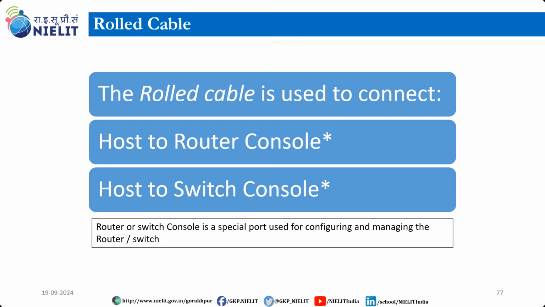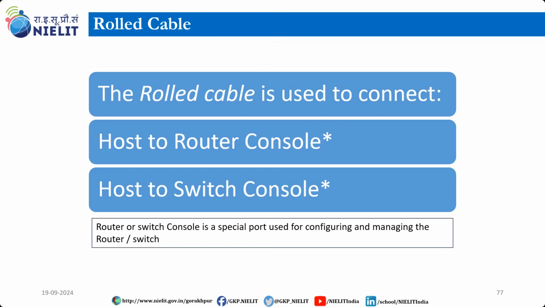So our PC can be directly connected to the router so that we can get the admin control or command control of the router on our PC with the help of a telnet program, with the help of PuTTY. There are many programs, like HyperTerminal. With the help of these, we can configure the router and see its status. For this purpose, a control cable is required, the rolled over cable. It is generally used for connecting a PC to a router control port or a PC to a switch control port.